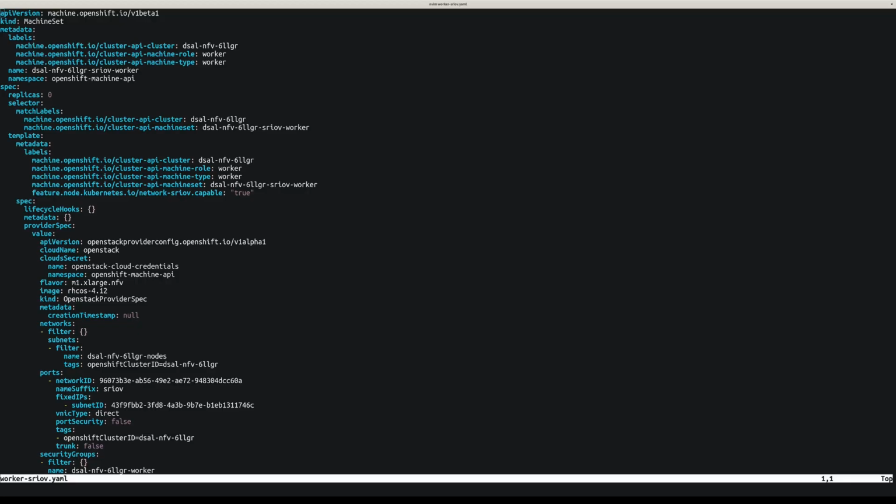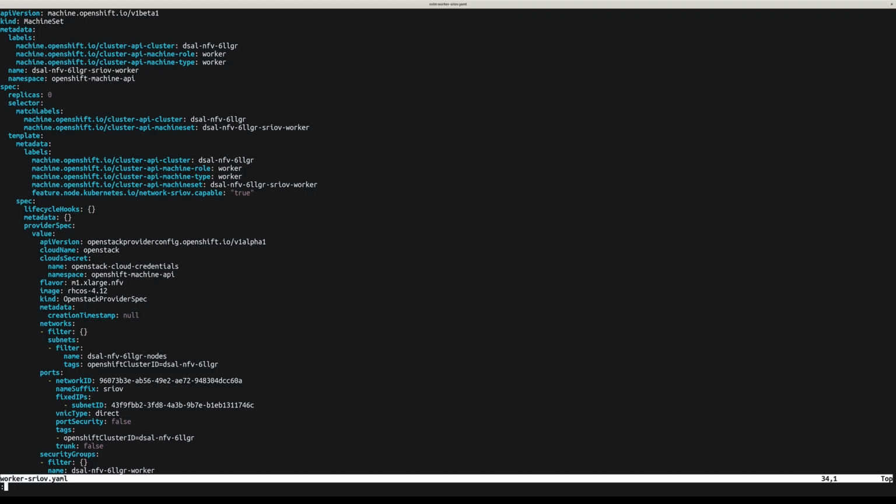Here you can see the machine set that we created for one worker. To create a machine set, you can use the default one that was generated when you deployed the cluster, and then you can change the name of the machine set and tune the provider spec directly. We have the flavor name, which is m1.xlarge.nfv.